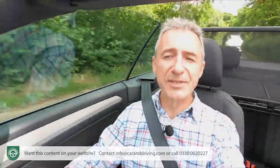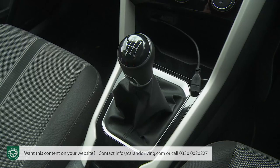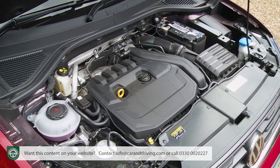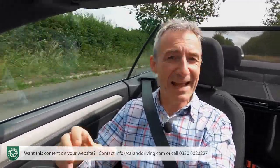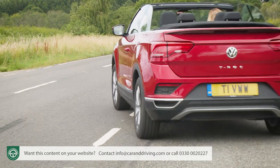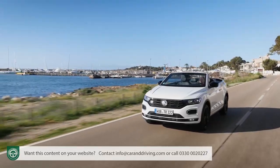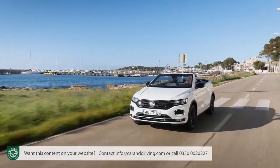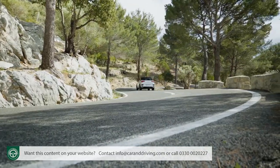This Cabriolet borrows two petrol engines from the standard model: a 115 PS 1-litre TSI offered only with a 6-speed manual transmission, and a 150 PS 1.5-litre TSI EVO unit — the one we're trying here — offered with either a manual box or a 7-speed DSG automatic. Even this 1.5-litre version isn't exactly a ball of fire; it makes 62 from rest in 9.6 seconds on the way to 127 miles an hour. We would really be tempted to stick with the smaller unit. There is the option of a plush R-line trim with lowered suspension and larger 19-inch wheels, which will give a noticeably firmer ride, so try before you buy.